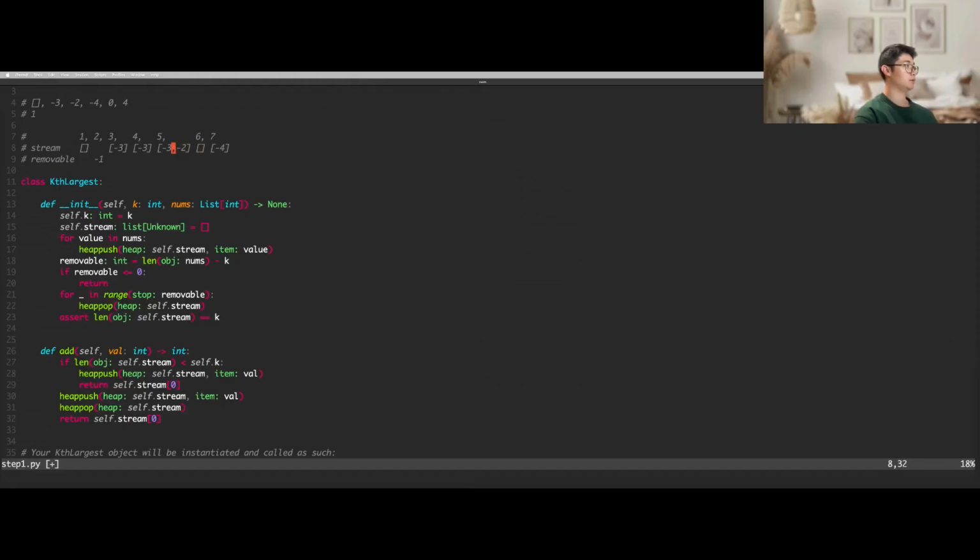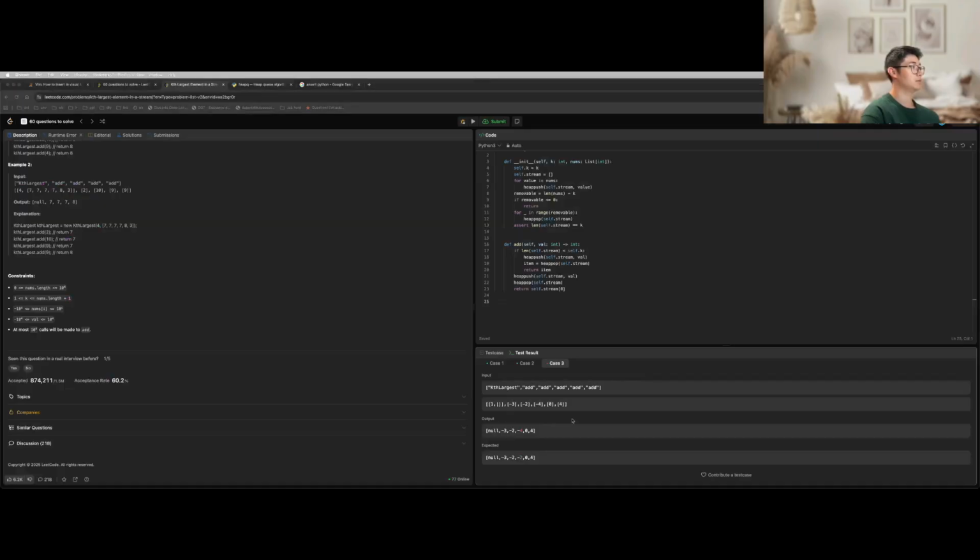And now, okay, so -2 added. -3 is returned. And actually, -4, -2 is added. -3 will be returned.